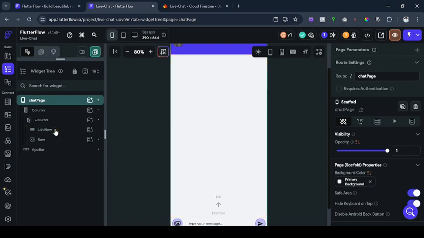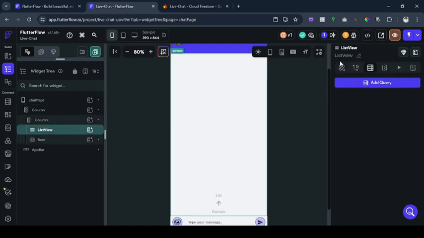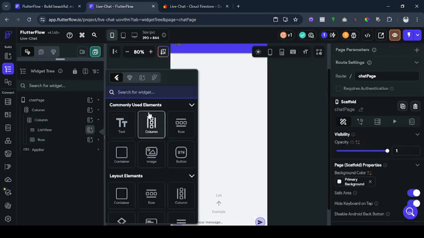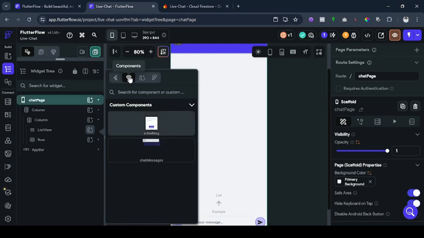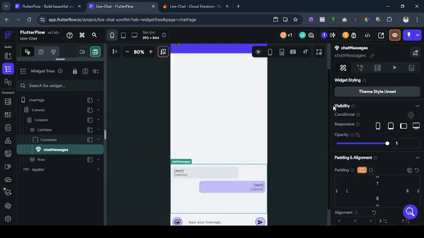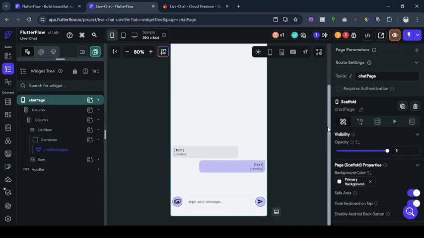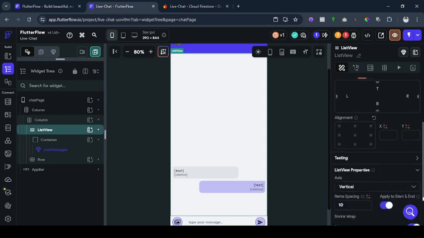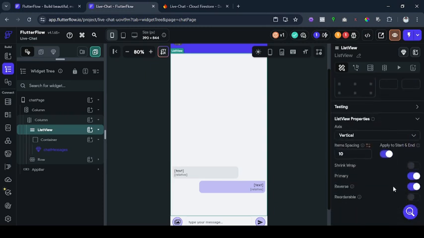On our list widget, we'll come here, and we're going to add our components that we just created. That's chat messages. So you see that it's appearing at the bottom, and let me show you why. Because we activated reverse here.